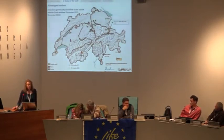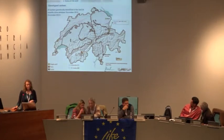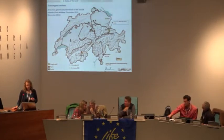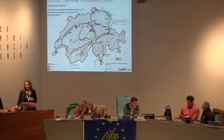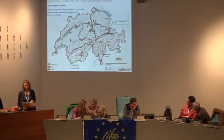So here are the wolves that we have genotyped, so genetically identified over the past 24 months. And in total we identified 23 wolves. And this is from December 2013 to December 2015. On the right you can see the green dots. This is the Kalander pack in the canton of Graubünden. The Kalander pack established in 2011-12 in the winter, and since then it has reproduced on a yearly basis. So last year also they had 4 pups, 1 female and 3 males.